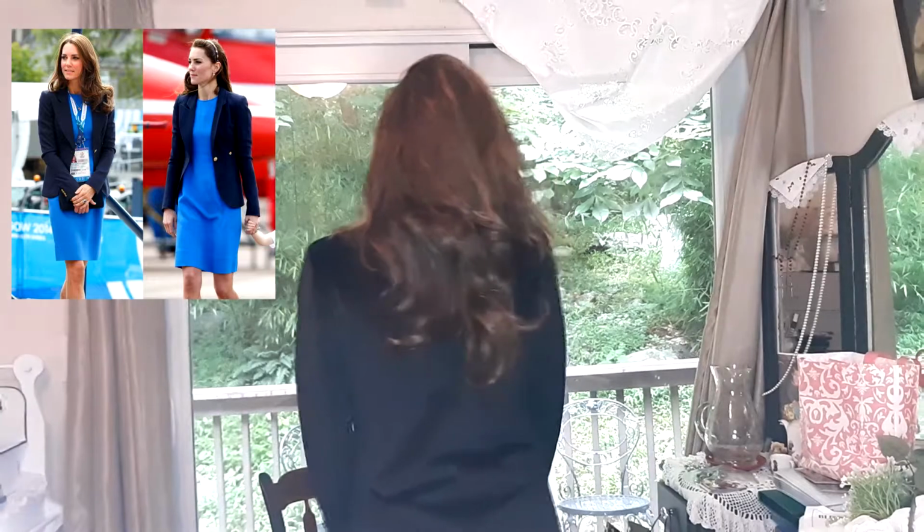In 2016, in Fairford, England, at the Royal International Air Tattoo Show, Catherine wore this outfit. She's worn this outfit several times. She tends to wear things more than once, and she always looks gorgeous, and that's another thing I love about her. And this is just a blazer that I had and a dress that I had. So that's this outfit. Very casual, something nice you could wear out to the store, work, or the mall, or anything that you have to go to.